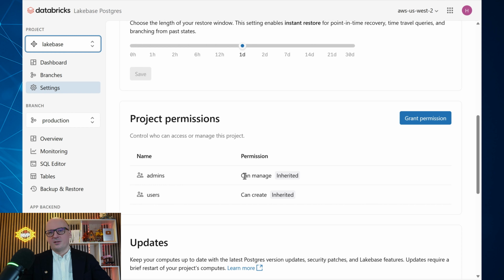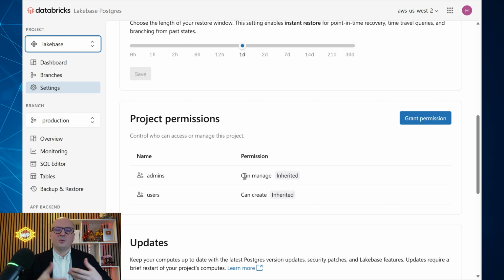there are just two. One is can create, so unfortunately everyone can create, but can manage is nice, because only the owner and workspace admin have can manage by default. You can change it.